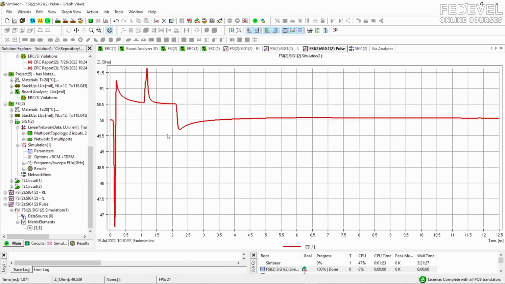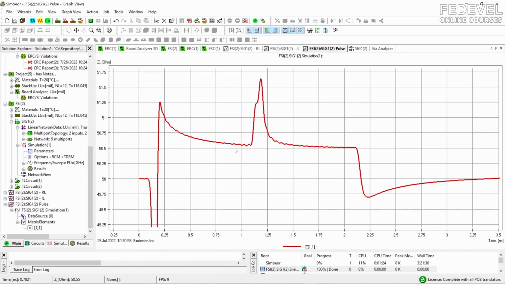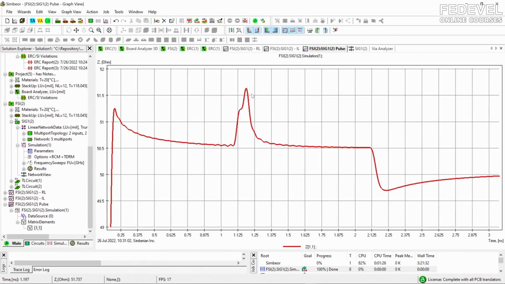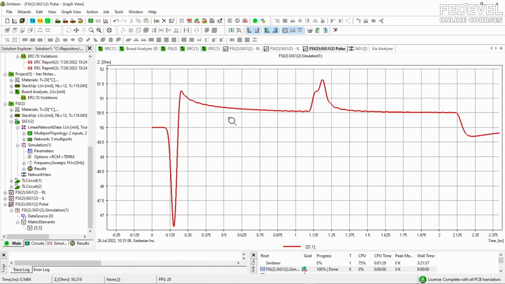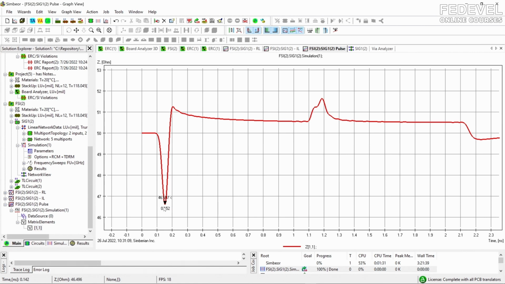So this is the impedance. It looks a little bit weird, but yeah, that's the V in the middle. You're exactly right. And on this side, we still have kind of capacitive.